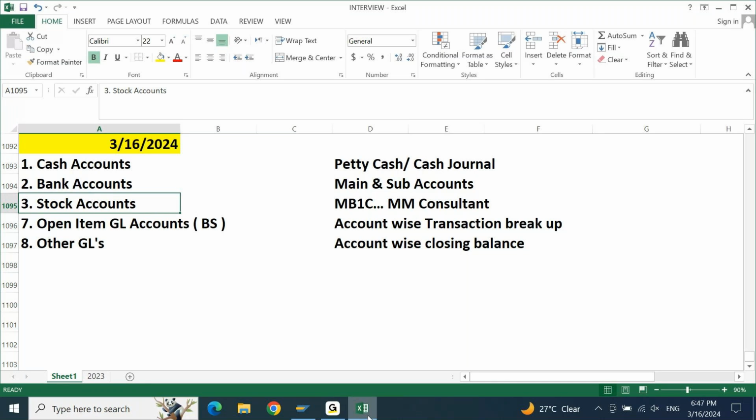When he is starting to upload the data, he is concerned only about the material quantity. When we say consultant is concerned only about the material quantity, it is because from the material master side he is only talking about inventory valuation. When he is talking about inventory valuation, in which plant, which storage location, what is the available quantity, that is what he is concerned about.